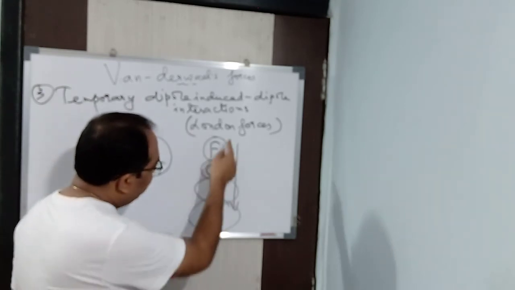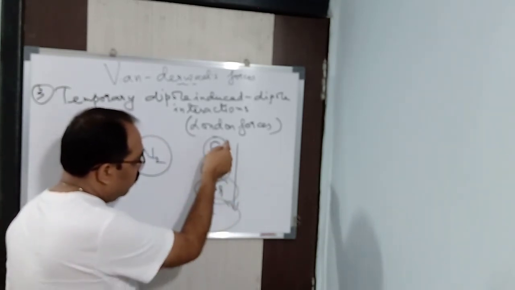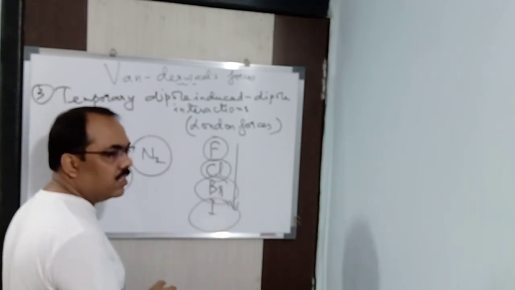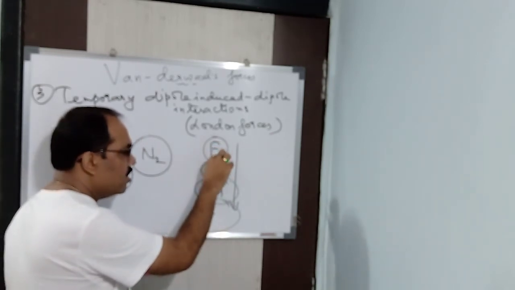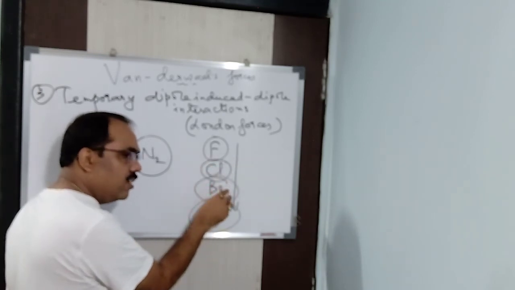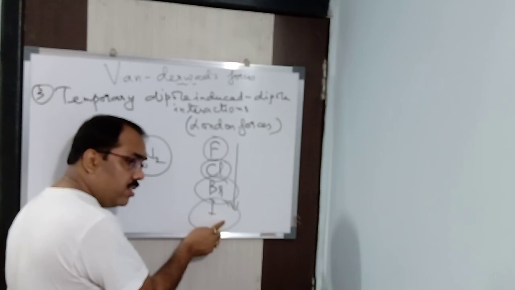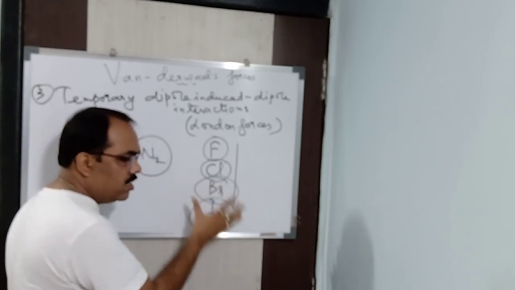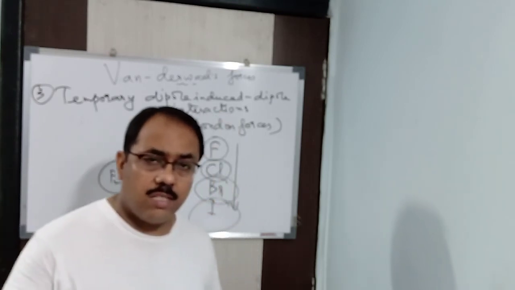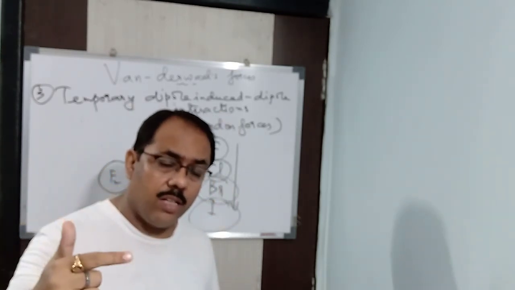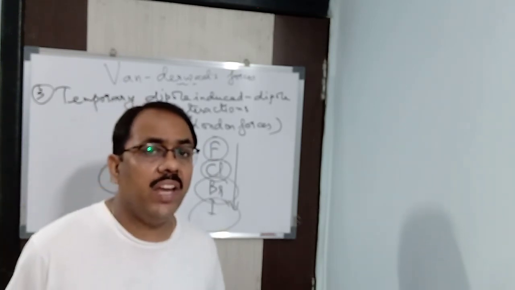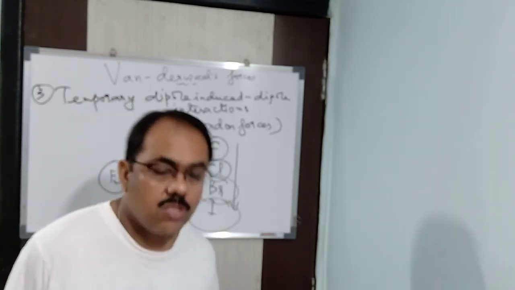So as the van der Waals force is increasing, it changes from gaseous state to solid state. Here the van der Waals force is less, so it is gaseous. Here it is more, the molecules come closer, it changes from gaseous state to liquid state. Here it is still more, the molecules come still closer and it changes to solid state. So in case of halogens, the first two elements are gaseous, then after that is liquid, after that is solid. The reason is explained on the basis of van der Waals forces only.